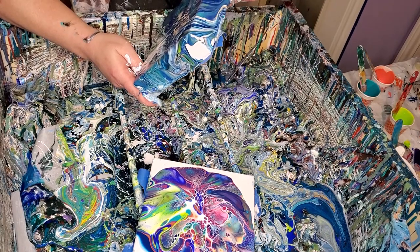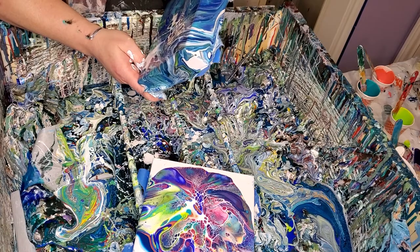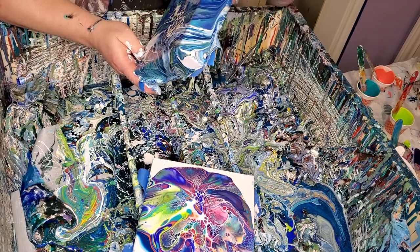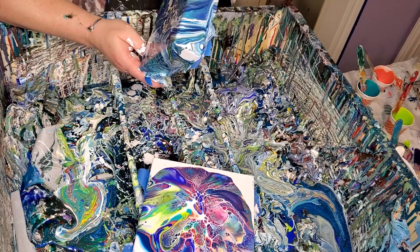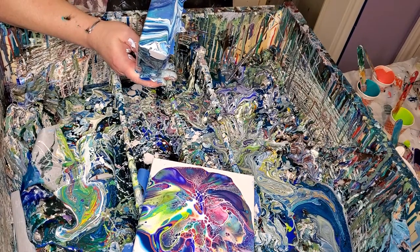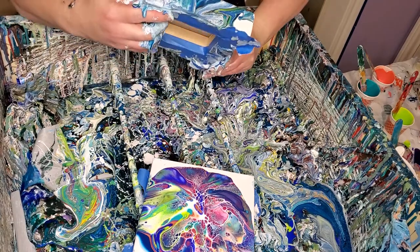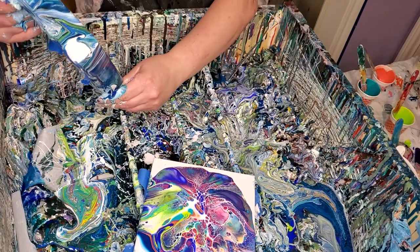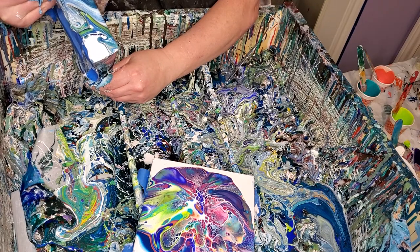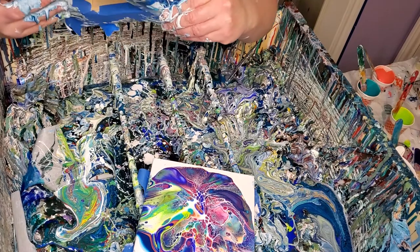I encourage anybody to try it if you haven't tried it, or if you're unsatisfied with polycrylic. Polycrylic is okay. I mean, I still use it when I run out of Bright Tone, and I used it for a long time before I knew about Bright Tone, and it's fine. I just think that the Bright Tone adds something, a vibrancy that I didn't see before. I haven't used polycrylic in a while, so I can't remember, but I can look back at my other pieces, and they just don't look as good as the Bright Tone ones. I guess that's the best way to think of it.